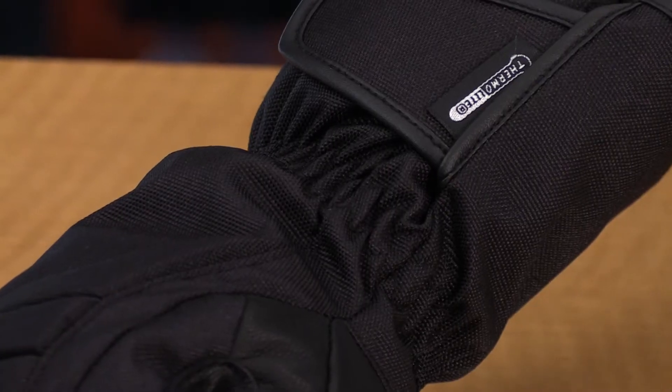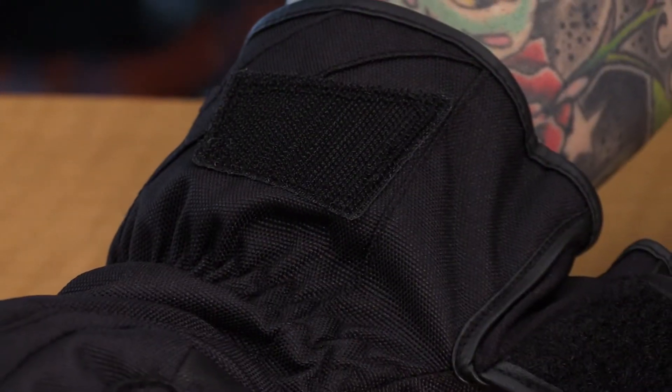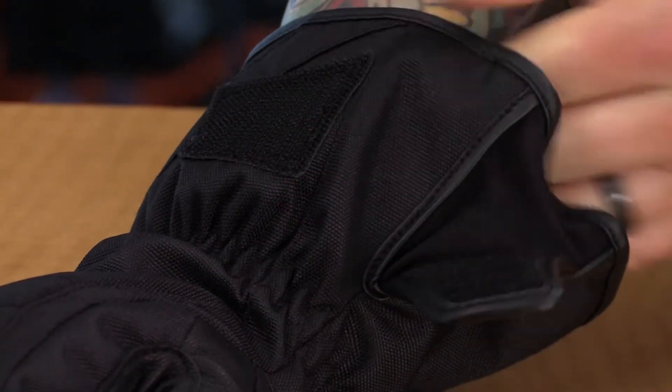Now in the wrist, it's very simple — you don't have a lot going on here. You just have elastic that goes all the way across to give you a better seal. You're also going to see just one velcro patch. This is going to open up — this is going to be more of a full gauntlet, so you can tuck your jacket sleeve in here. You have a bit of stretch material to be able to adjust it very easily.